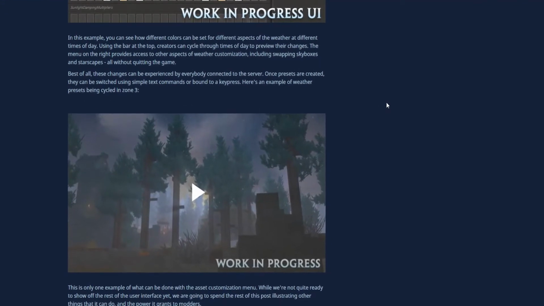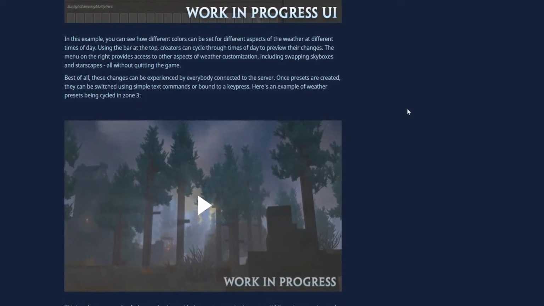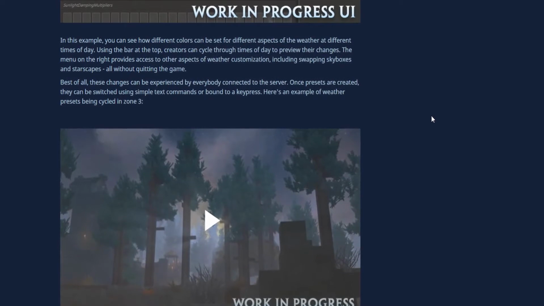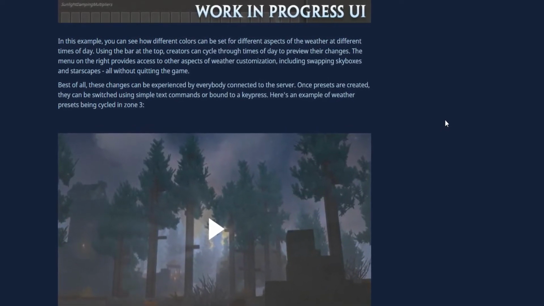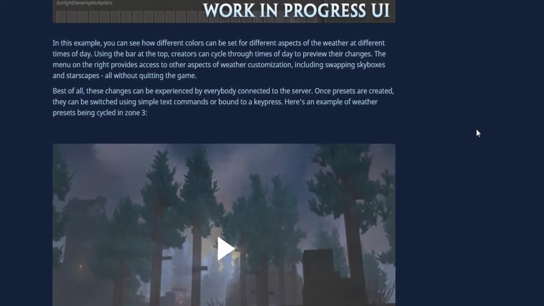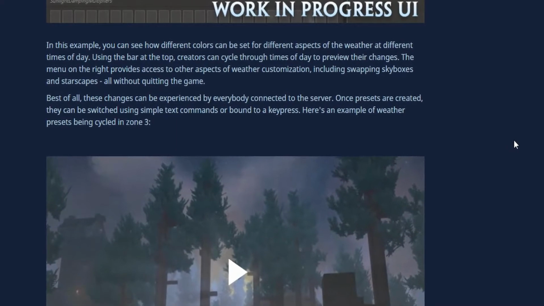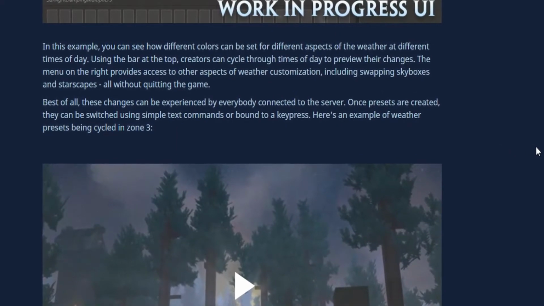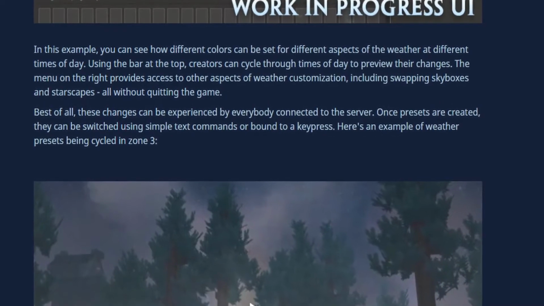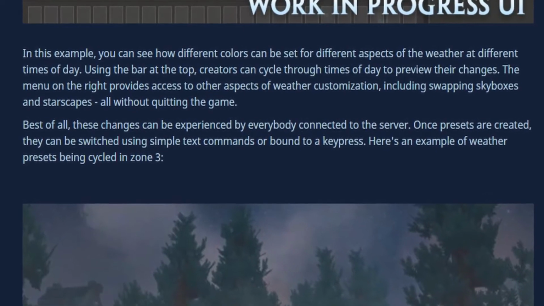In this example, you can see how different colors can be set to different aspects of the weather at different times of the day. Using the bar at the top, creators can cycle through times of the day to preview their changes. The menu on the right provides access to other aspects of the weather customization, including swapping skyboxes and starscapes without quitting the game. Fantastic. Best of all, these changes can be experienced by everybody connecting onto the server. Once presets are created, they can be switched using simple text commands or bound to a keybind.